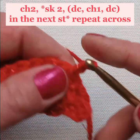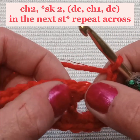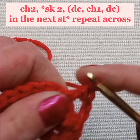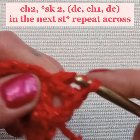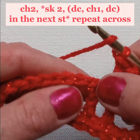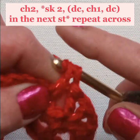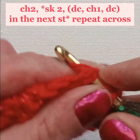Now you're going to chain 2 for our turn, and we're going to skip over these first 2 single crochets, and we're going to place a double crochet in the third one, and this is actually going to be a V stitch. So we're going to double crochet, chain 1, and then double crochet back into that same stitch. That's a V stitch. And then the same thing again, we're going to skip the next 2, and we are going to work another V stitch in the third one. So there's a double crochet, chain 1, and another double crochet in that same stitch.